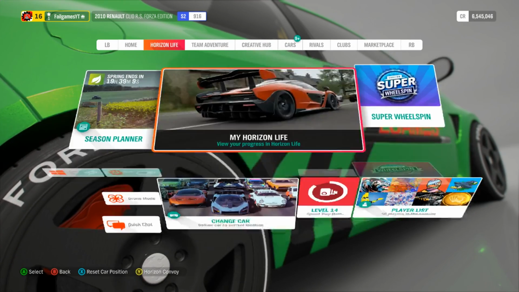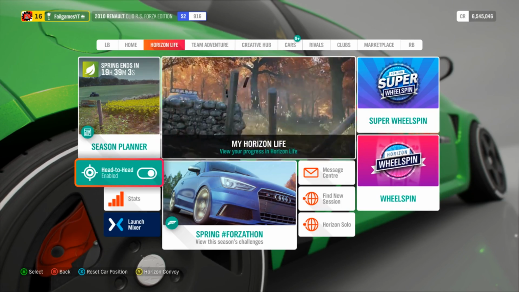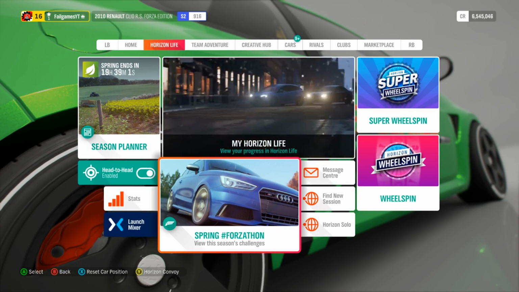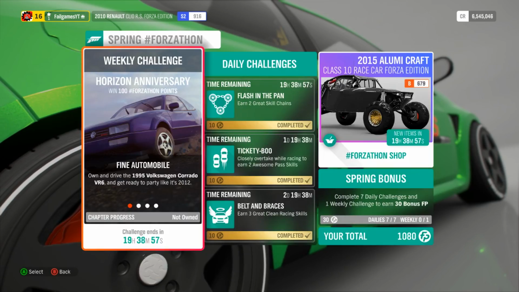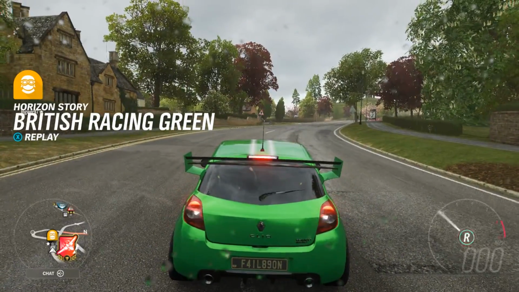What exhibitions have you found then? Wheel spin. Spring, Forza 4. What exhibitions has the game found? I'm really interested in that.